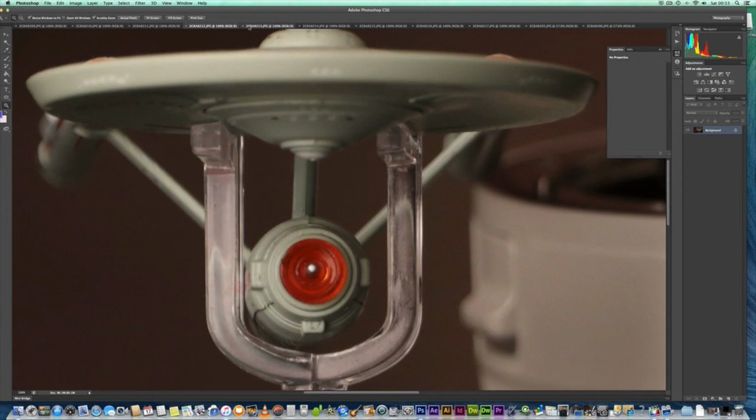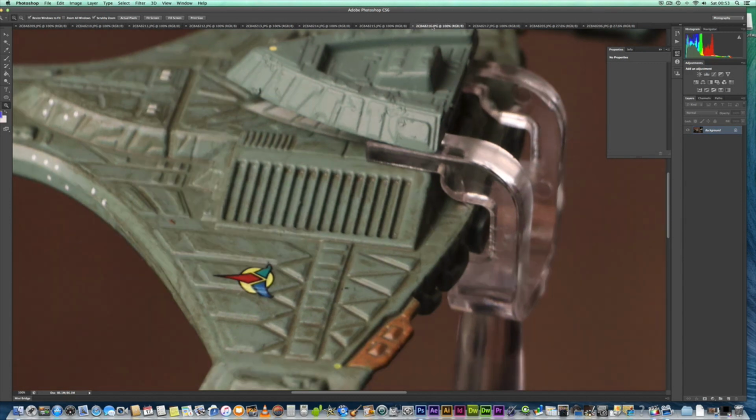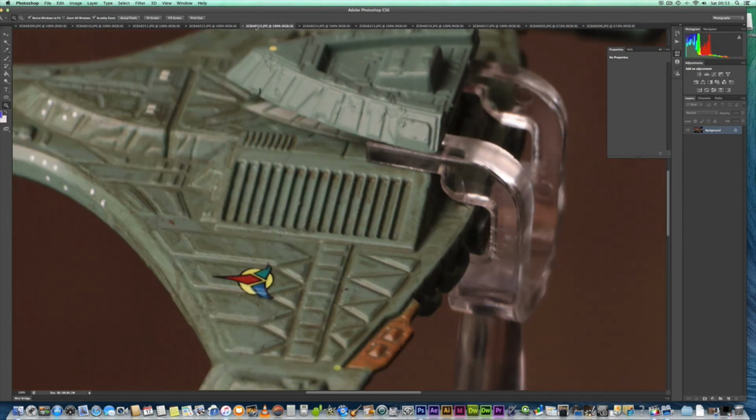So that's the Sigma extender on the Klingon ship. And let's just have a look at what it looks like on the Canon. Very, very similar. That's the Canon, and this one's the Sigma. So not much of a difference there. I can't see much of a difference at all, if I'm honest with you, in the real world.